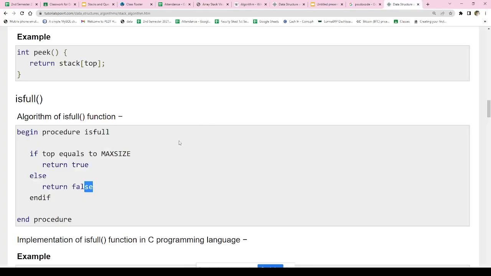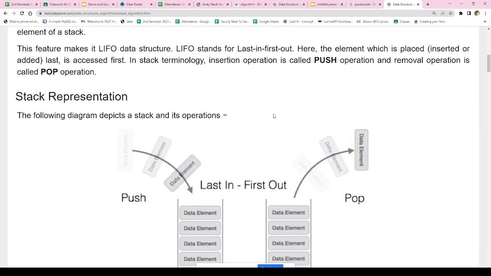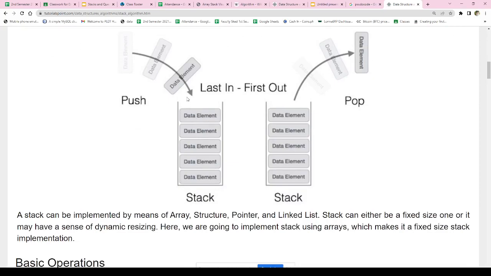Based on our reference, this is triple A, triple B, triple C, triple D, triple E. So triple E is the last element that we inserted in the stack. So the triple A should be removed first in our stack?